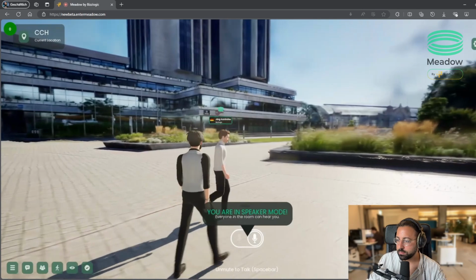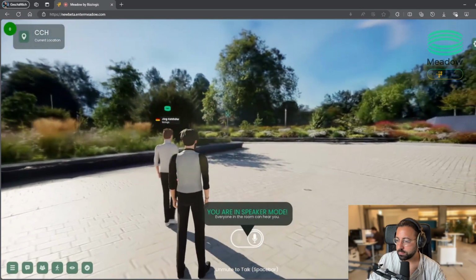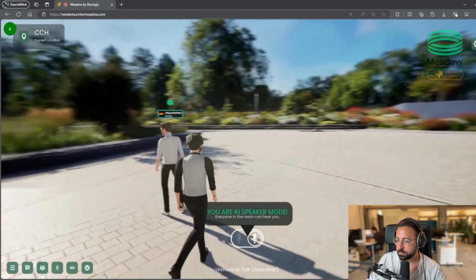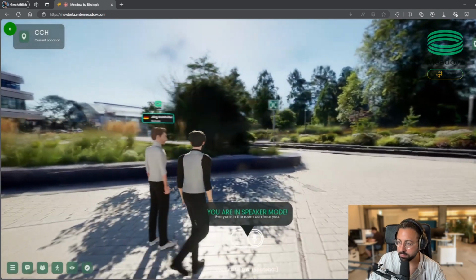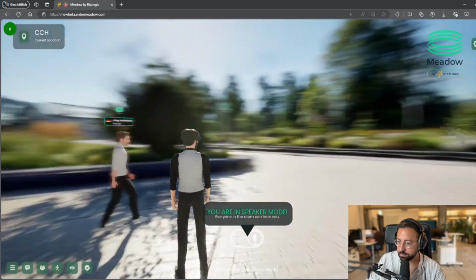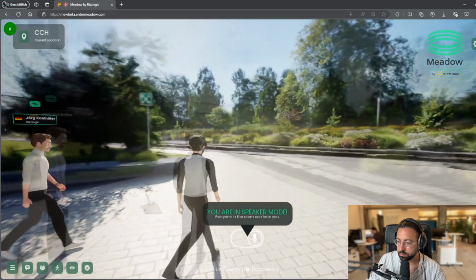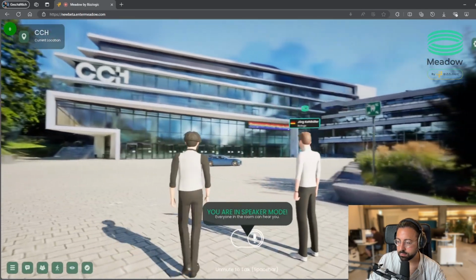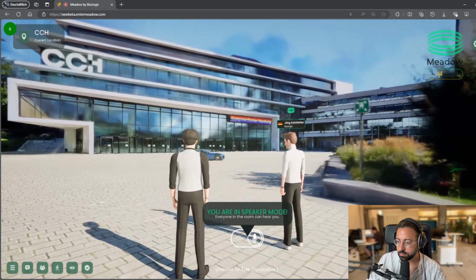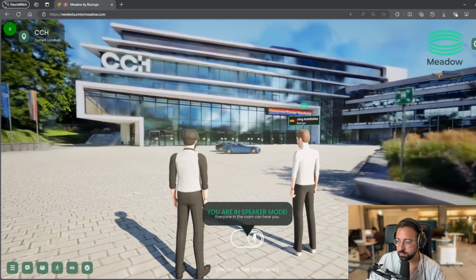So if you just follow me for a bit, you can see everything is in here. There are little grass patches, there are the bushes, the trees, and even if you go further back, everything is recreated perfectly. So this is completely new tech. And we use this here to showcase that it's very easy to get the real world into the virtual world.